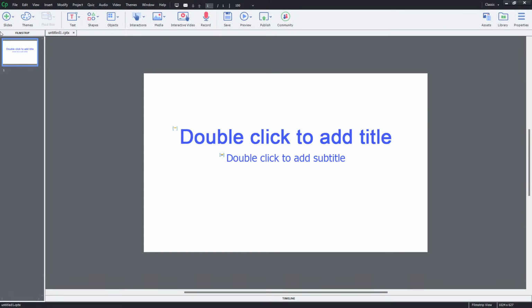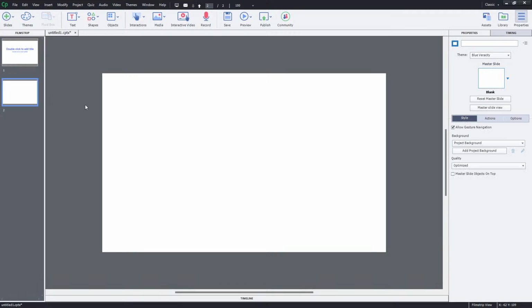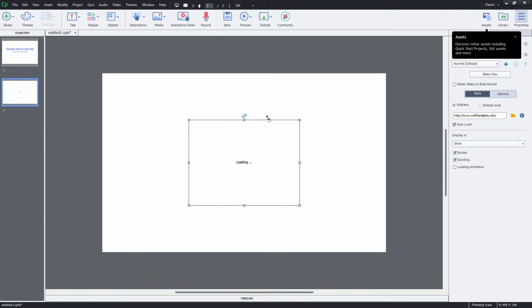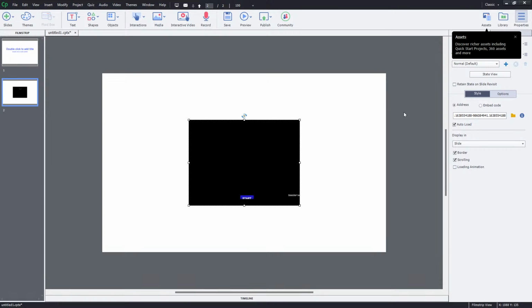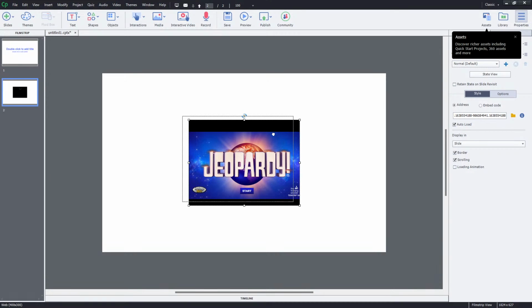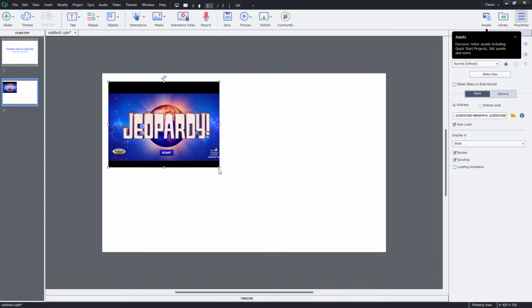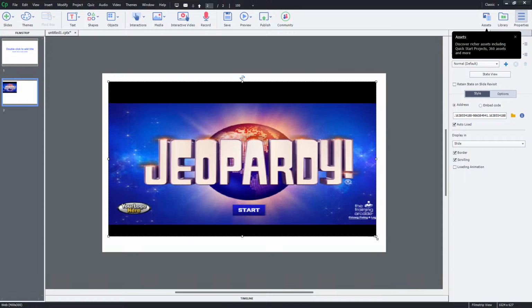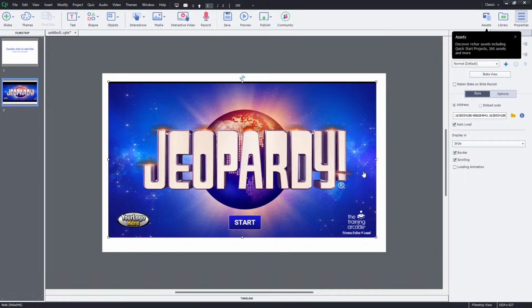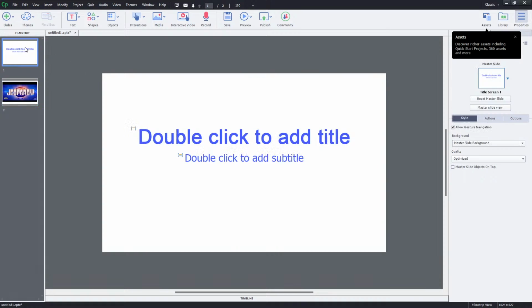But what you would do is you would add, of course, a blank slide, and using a web object, which you can see right here, we can embed this game because it is literally a URL that I can then paste into this window here. And your Jeopardy game will load. So I can just resize this to be the appropriate size for my slide. And you'll see that it adjusts the size appropriately, and this will work fine.